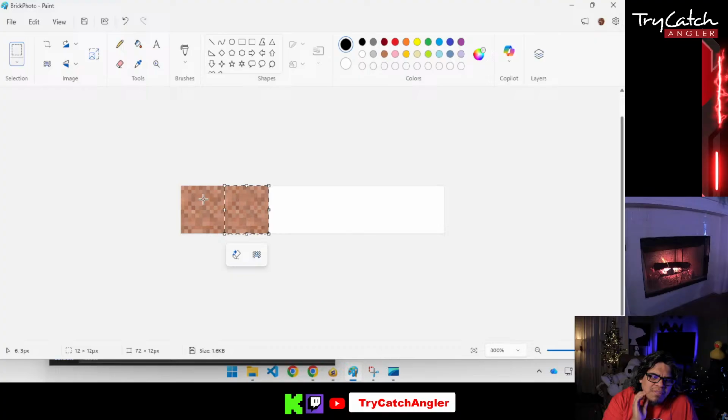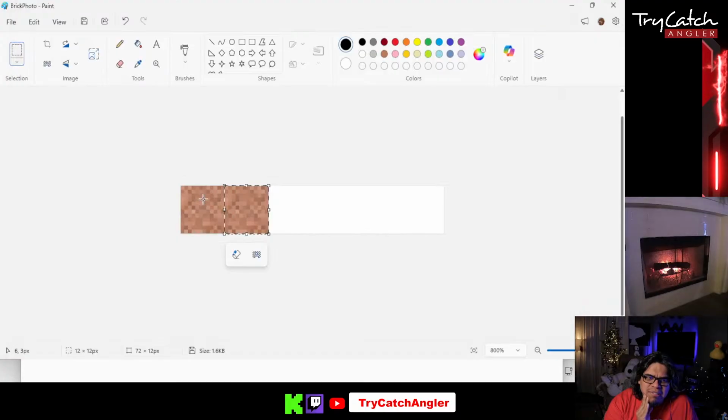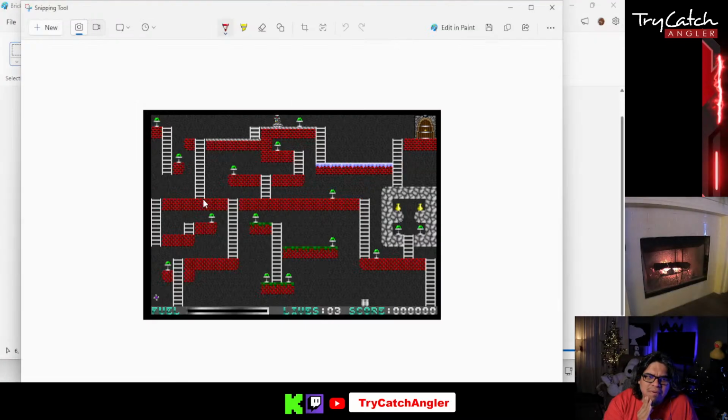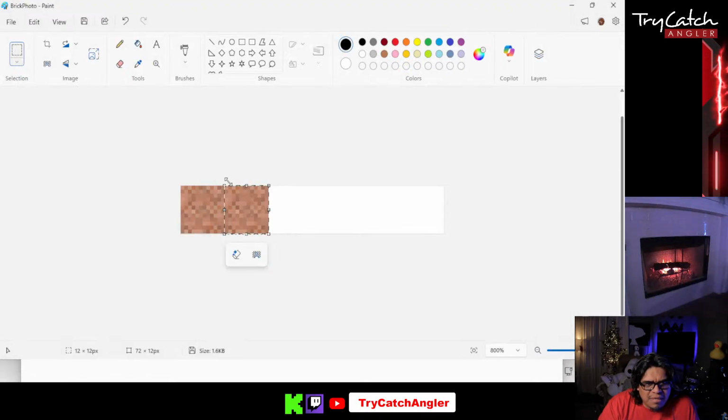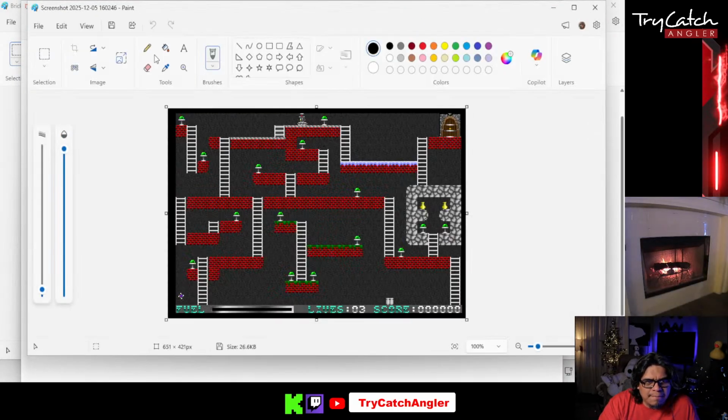I think we could do, because if you remember Jetpack, it looks more like this. It'd be cool if we could take this brick and make it into here. I wonder if I can do that. Let's edit this in Paint as well.